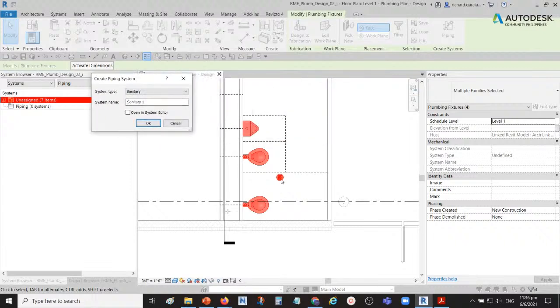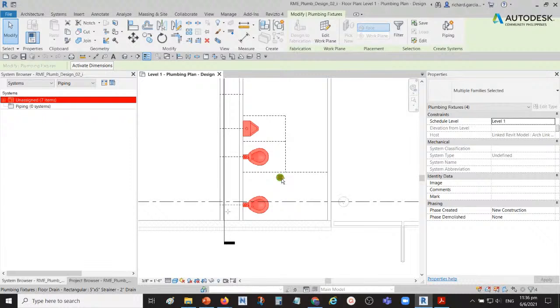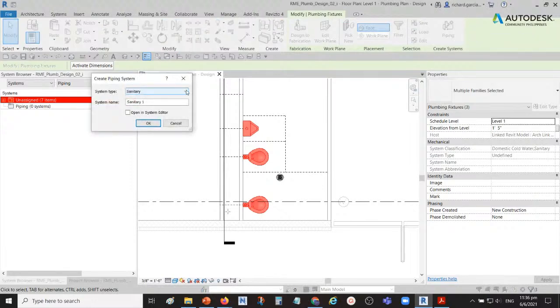If you are going to deselect your drain, okay, you can see from the options here, drop-down option, you can also see domestic cold water. Okay, let's try. So I'm going to cancel this one. Cancel. Hold shift to deselect. Hold shift and click the drain. And then let's check out again the piping. You click that one. You see, you click the drop-down arrow. You can also see the domestic cold water. Why? Because these three plumbing fixtures contain a domestic cold water connector.